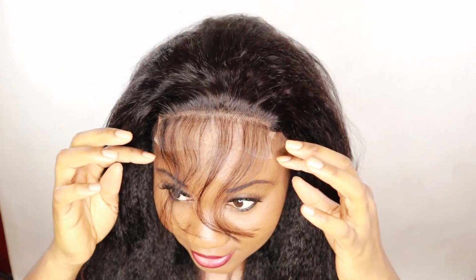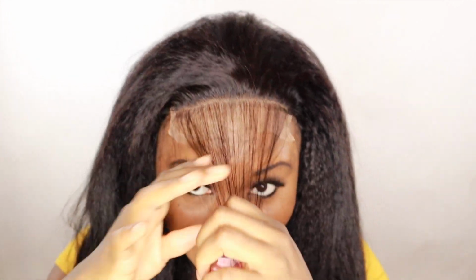So this baby hair is bangs, okay? This baby hair, I cannot see with this baby hair. This is literally from bangs. This is not baby hair, this is.